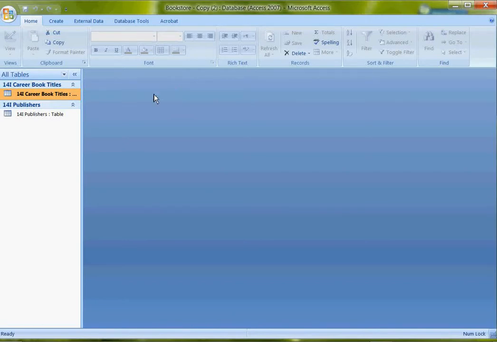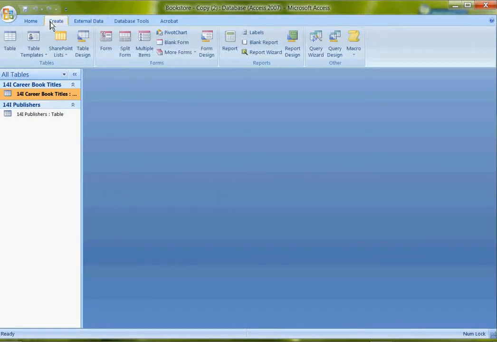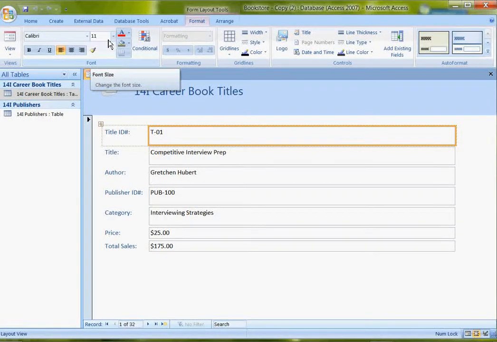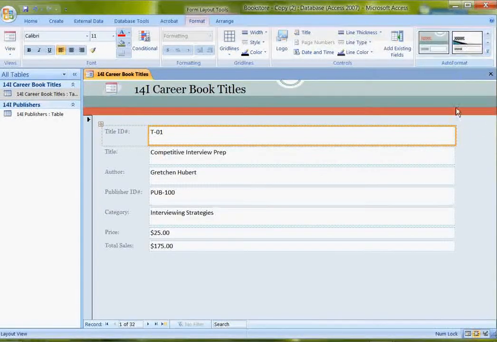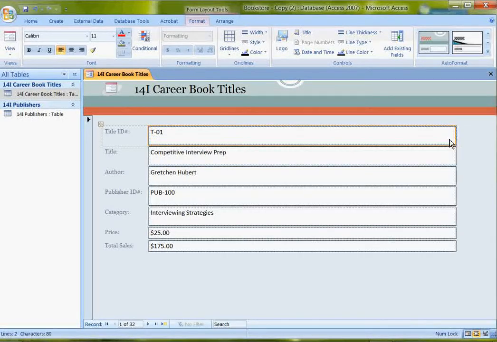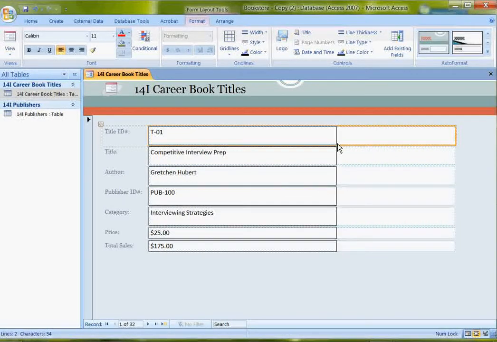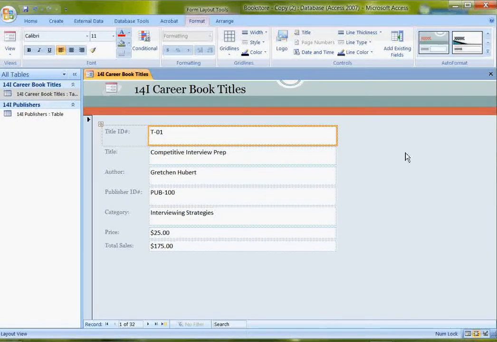So I select the table and go to Create, because all of our objects are created here on this tab. And this form, because it's a quick form, I just click this button, which means I get the default for the form. The only thing I'm going to change here is the layout; I want the Stacked layout, which is this one. And I also want to change the columns, and I'm in Layout view, so I can choose any one of those boxes there, and there it is.